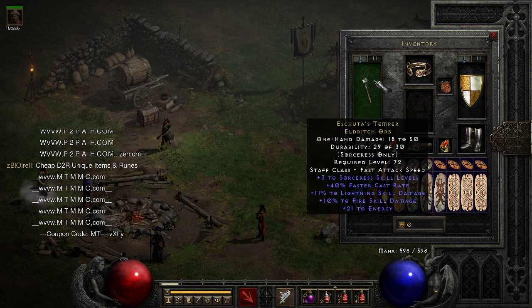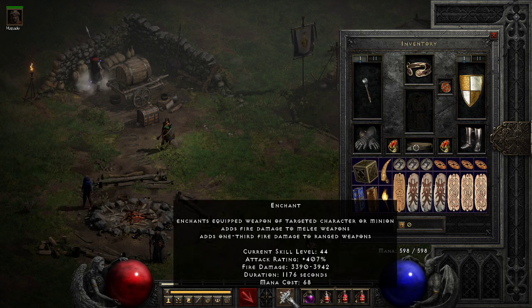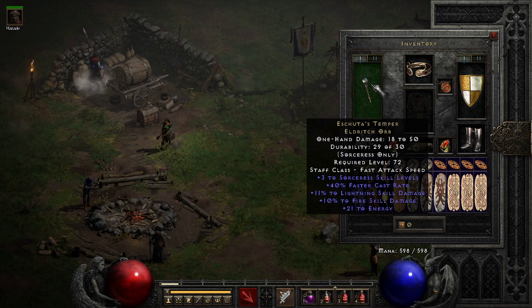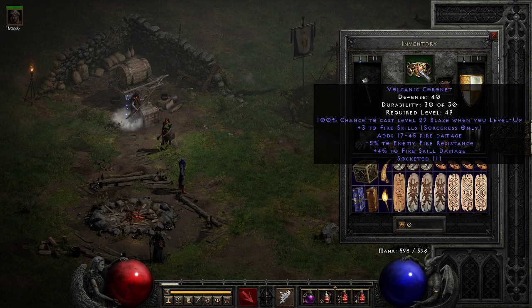So with my pre-buff gear, this is what I have. It's not the best, but it does the job, I guess. So this gives me 44 enchant, which is not bad. I do have the best in slot item that you want for your helmet. We're only aiming for plus skills and plus fire damage. I socketed this fire facet in just before. As you can see, it gives minus 5% to enemy fire resistance. That is negligible. Who cares?